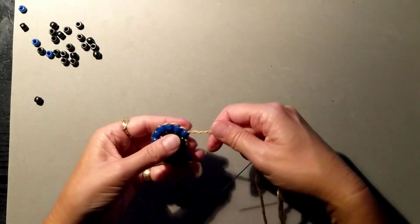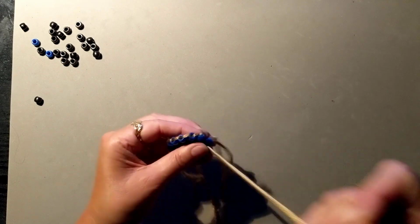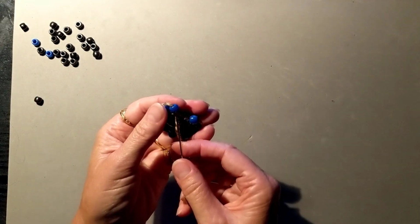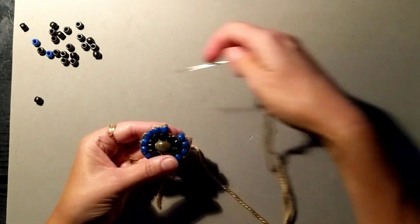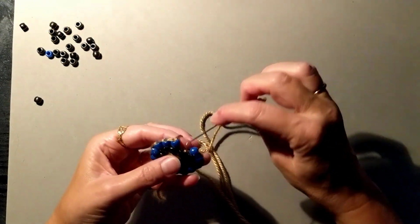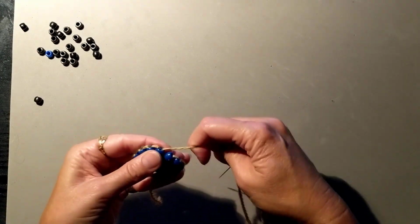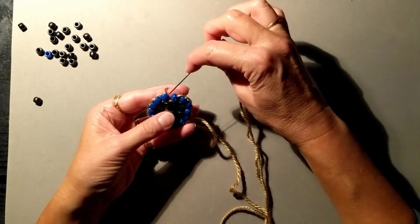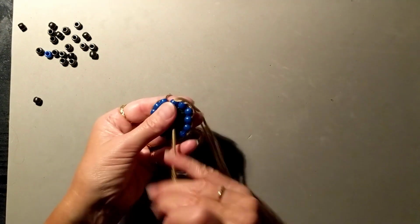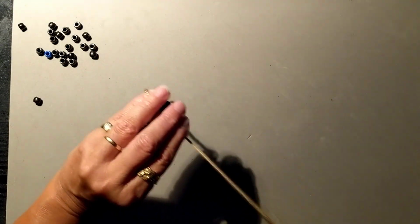Right now for this row, the only thing I varied was the color. Of course, you can also vary the bead size. So you could stitch the first row with really small beads and then take maybe size 11s. And you could also use different bead shapes. Like in the product I showed you, there were seed beads and triangle beads. And so you can really mix it up and play with all of the different shapes and sizes and forms that you have. So now I've completed this circle, and again I'm going to go up through my first blue bead and back out through my last blue bead.